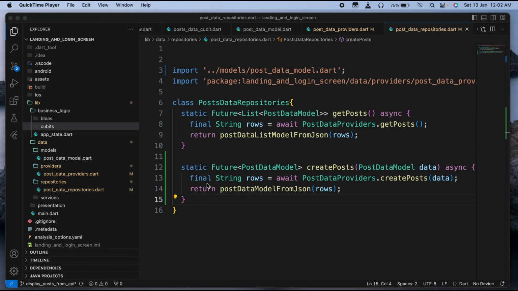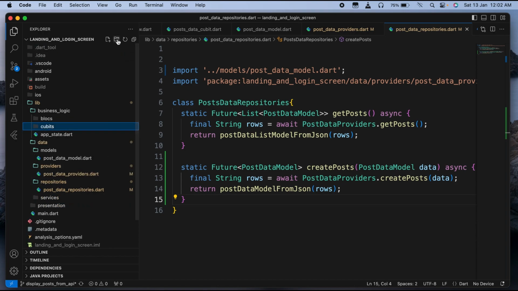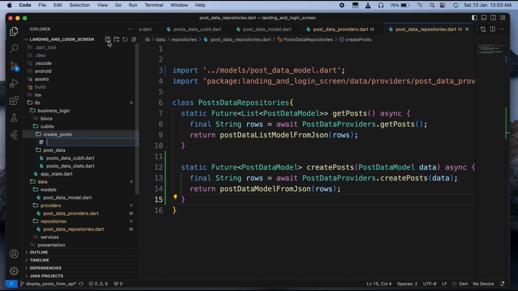Let's now create the cubit of the creation of the post. So the way we're going to do that is actually simple. We're going to open up again this cubit folder, and here we're going to need another folder that we're gonna call create posts like this, and inside of this folder we're gonna need two files.